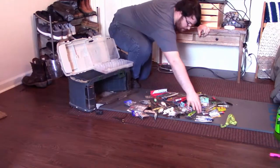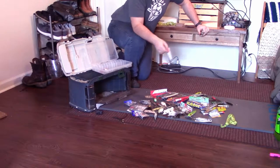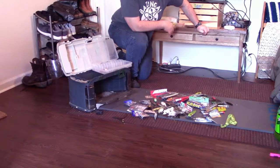I don't only keep baits in my tackle box. I also keep parts for the boat like spark plugs and measuring tapes to measure the fish. And I keep wrenches and stuff that I can use to fix the motor or do something to the boat if I need to.